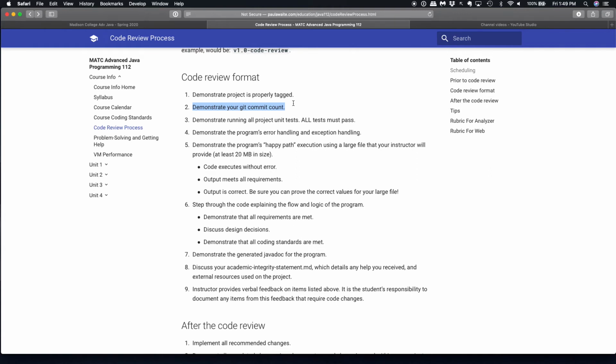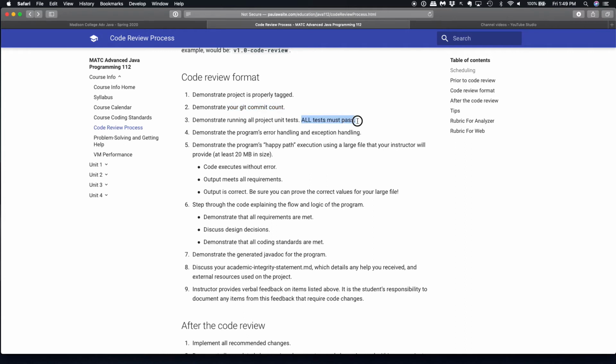And if you're regularly committing a couple of times on every single lab and many times in your project work, you should have absolutely no problem hitting this. And in fact, a lot of times students have double or even triple of what I'm expecting there. So the thing is, just make sure you're committing regularly. As soon as you've got a few lines of code, it's working, you don't want to lose it, commit that. Next, I'll have you demonstrate that all the unit tests work.